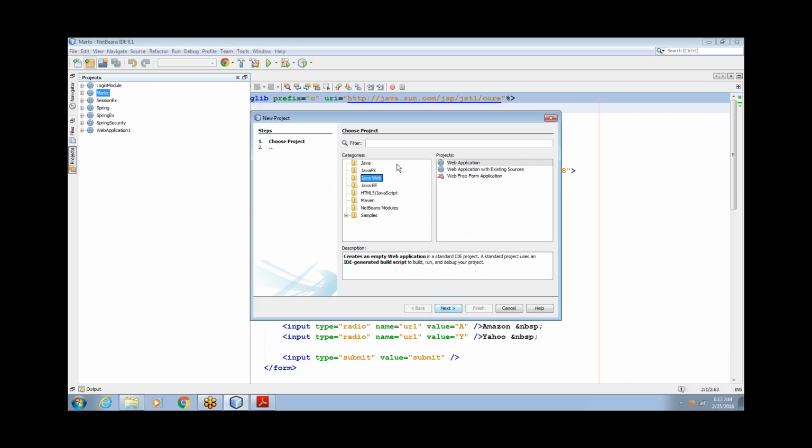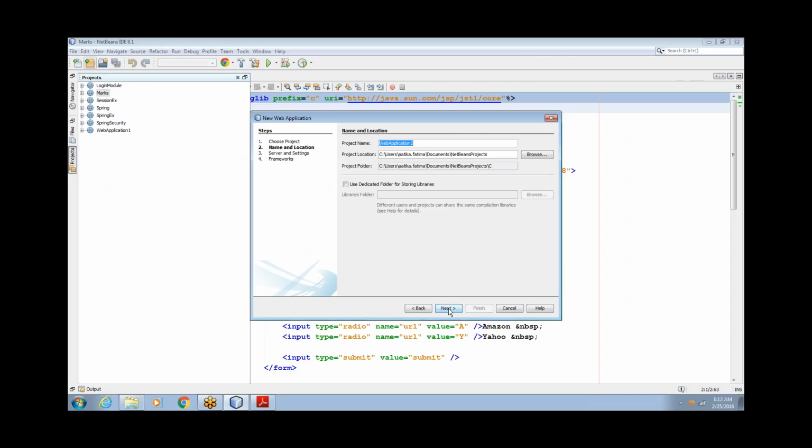I'll right click, Java web application, and then custom tags.